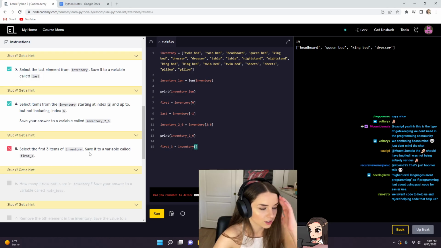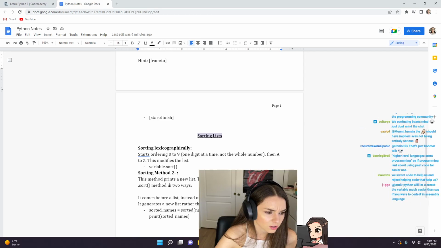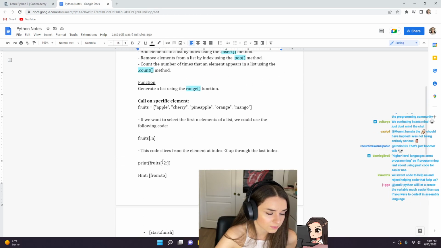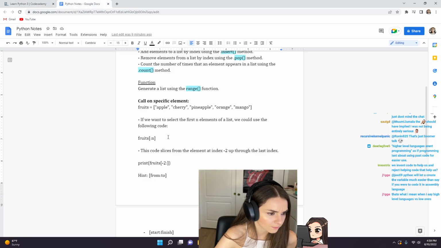Okay, now this is where I do... Let's go back to my notes here. Okay, not that, this. So if we want to start from the first elements or slices up to through the last index, and we want to do the first 3 items, that would be this one.